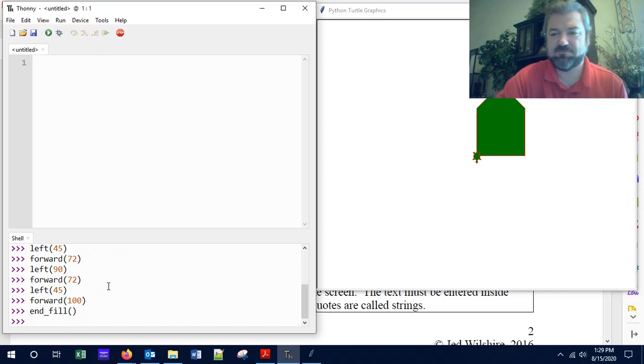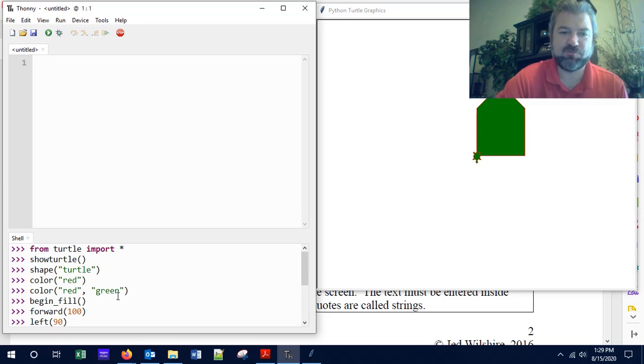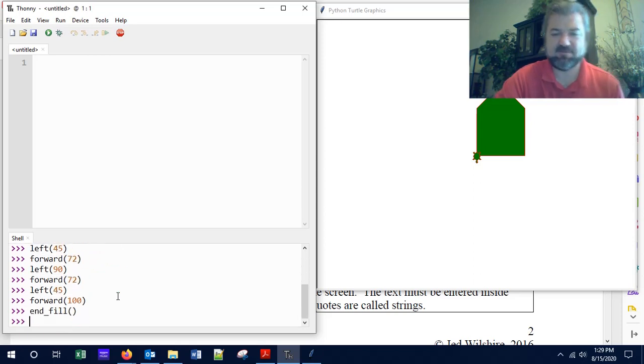All right, so here's the motivation for today's lesson. I'm done with that. I want to run it again. I want to see the turtle move around. What do I got to do? Well, I got to type in all those commands again. It's not really a program. It's interactive programming. It's very useful, very modern technique, but we want to make programs also that can be run over and over again.